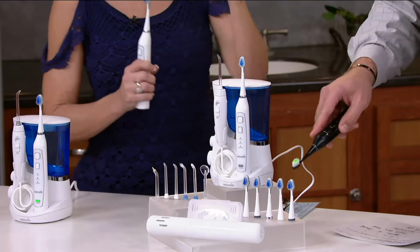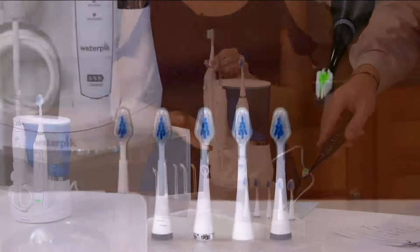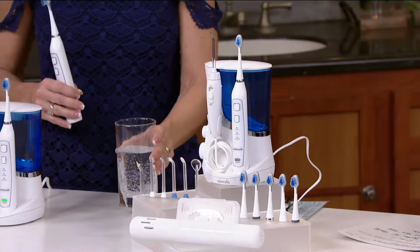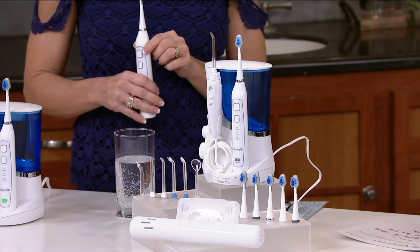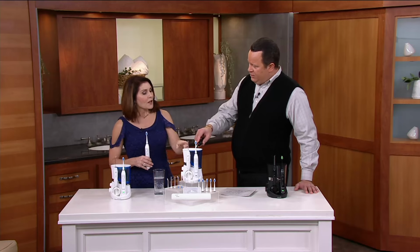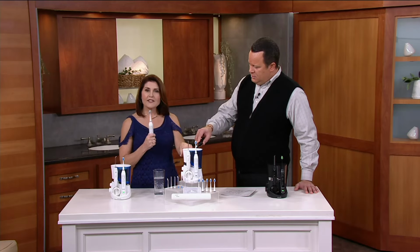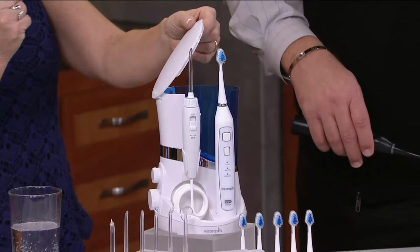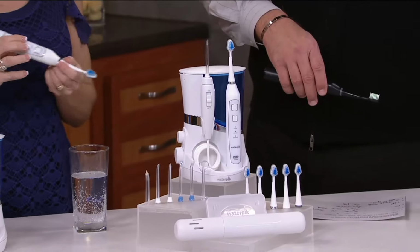You're also getting 5 brush heads, which is over a year's supply of brush heads, depending on how many folks are using this or how often you change out your brush heads. True. So this is 6 easy payments on your credit card. You fill this up with what? Is it just regular tap water? Just regular tap water. And if you do have sensitive teeth and gums, put a little tepid or warm water in there. And you can also put a shot of your favorite mouthwash in there, too, to really make everything absolutely perfect and wonderful.